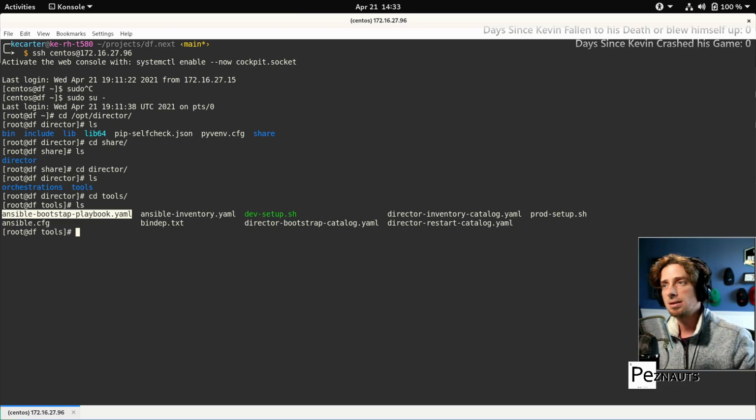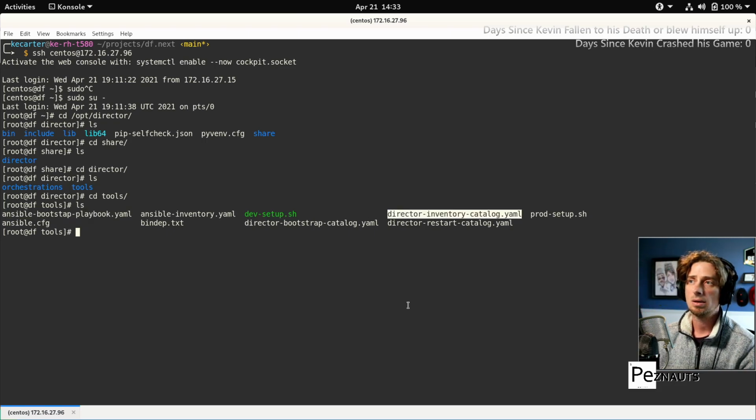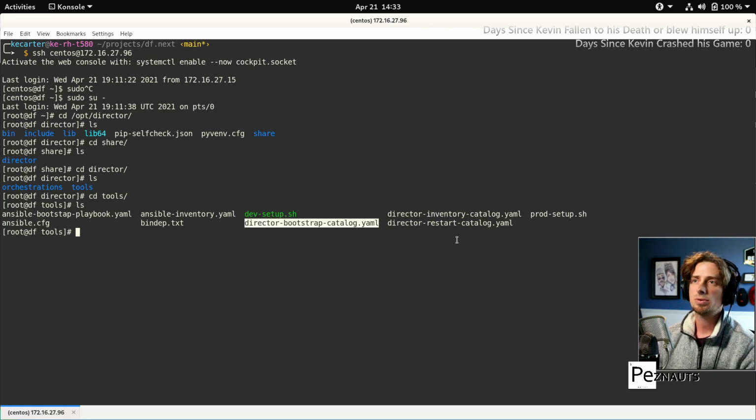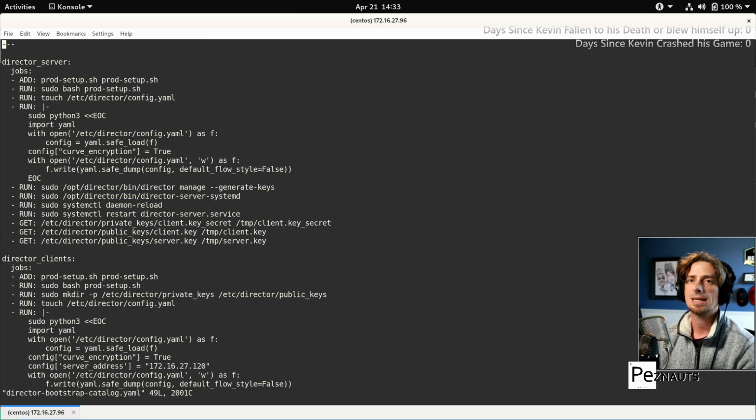So for that, we're going to use what we call catalog files, right? So a Director bootstrap catalog file looks like this. And it lays out just like our orchestration files do. The DSL for Bootstrap is much simplified.